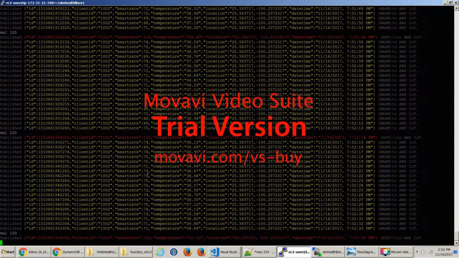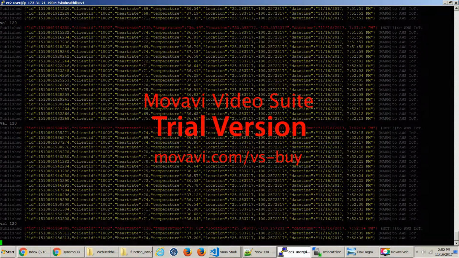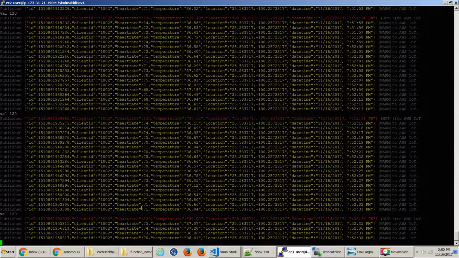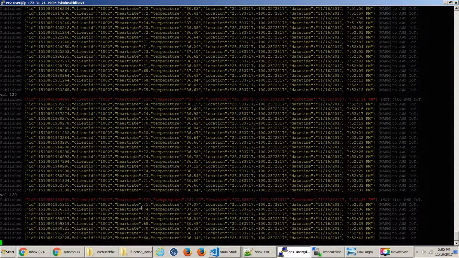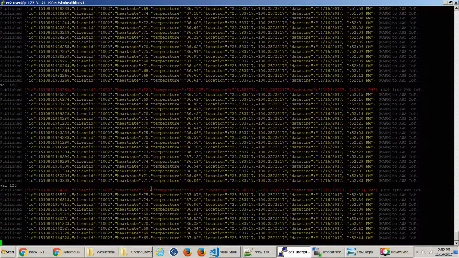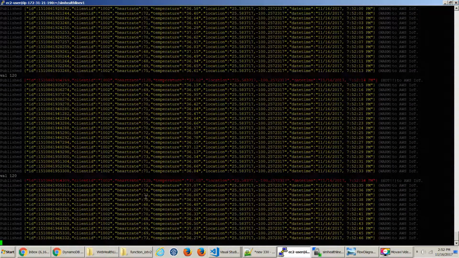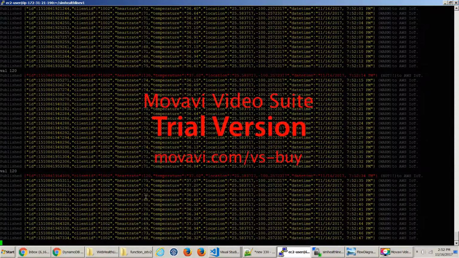We can see that these values are having a variation. We are focused at this moment on heart rate, but we include a delay to have 120.